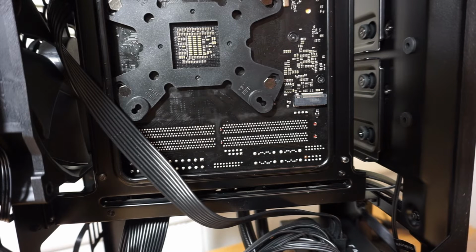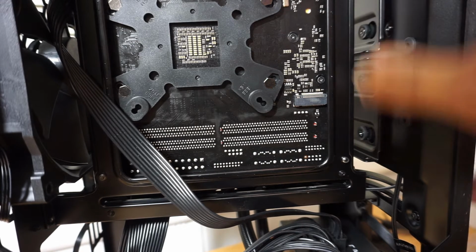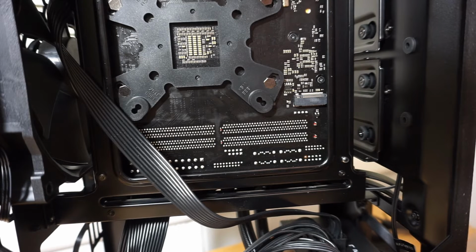I might just do a 500 gig NVMe or a terabyte and leave it like that, and not even add a drive. Maybe I'll add an SSD because there's two SSD trays here. So maybe a couple of SSDs, but no spinning hard drives, no heat, no noise. All right guys, I'll be back.